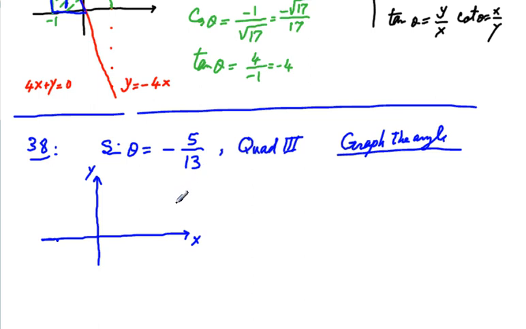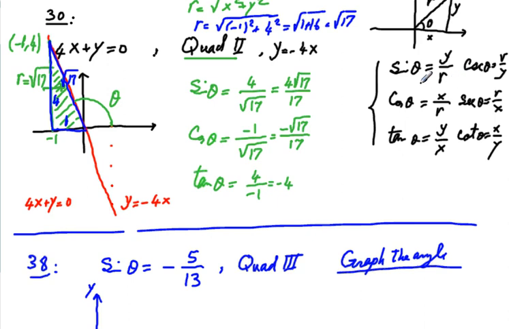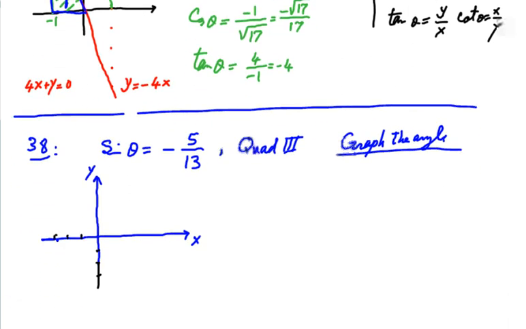What do you think I should do? Minus 5 over 13. What kind of a specification can you give for me? First of all, it is already giving you a hint which quadrant to go to, 3. So what should I do? Suppose you want to tell me when to stop. What was sine? Sine is y over r. So when you see 5 over 13, what kind of clues do you get out of that? Who's 5, who's 13? So going down 5 is going to take care of this minus 5 here.